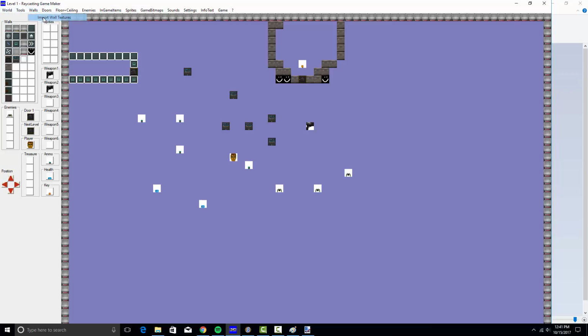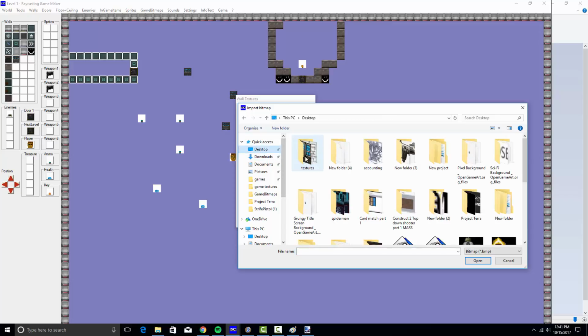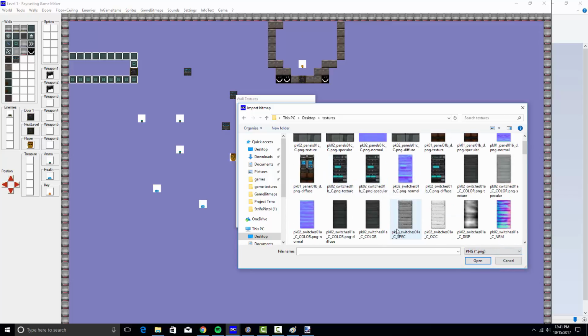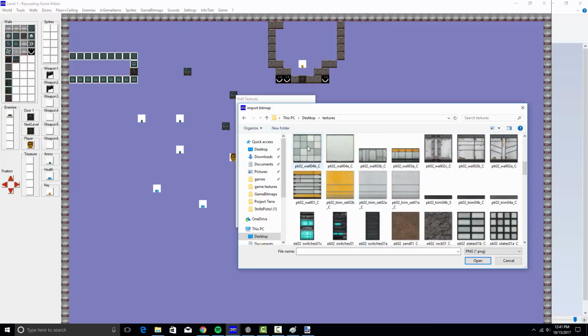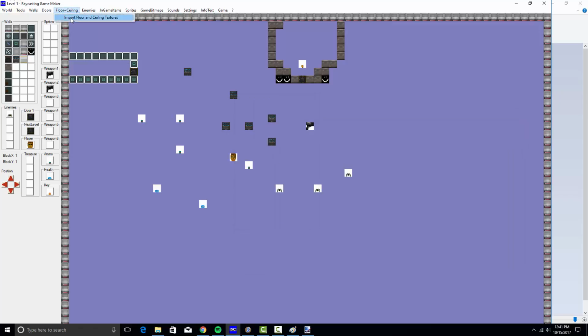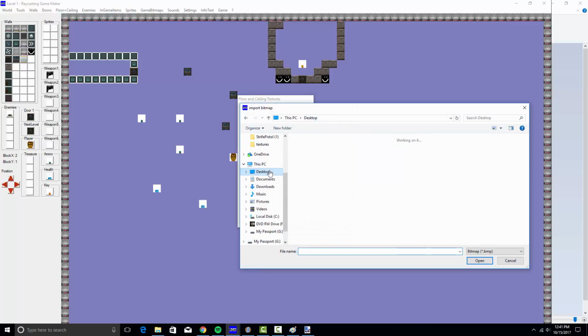So if we actually import some more of those, we go walls, import a wall, desktop, textures, PNG. So you can import TGA, PNG, and bitmap. And see, we can import a wall. Let's just import this wall. Yep. And then what we're going to do is do floor and ceilings. So that, go to desktop, textures, the PNG.